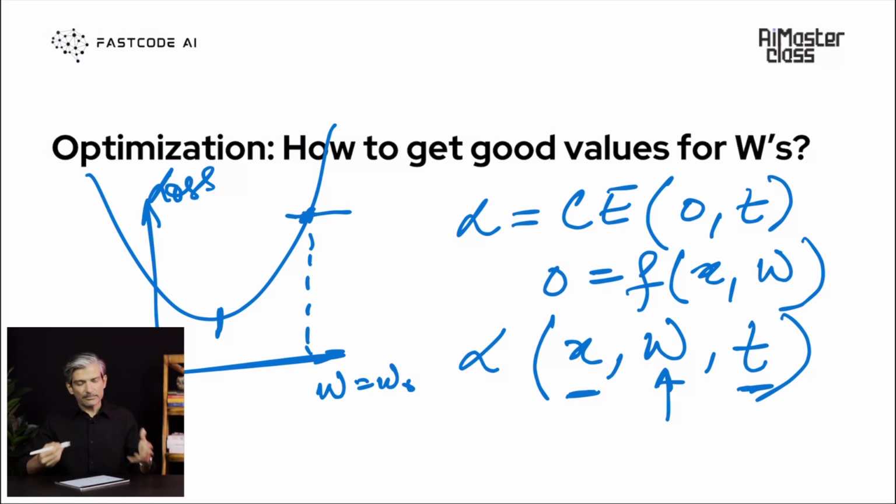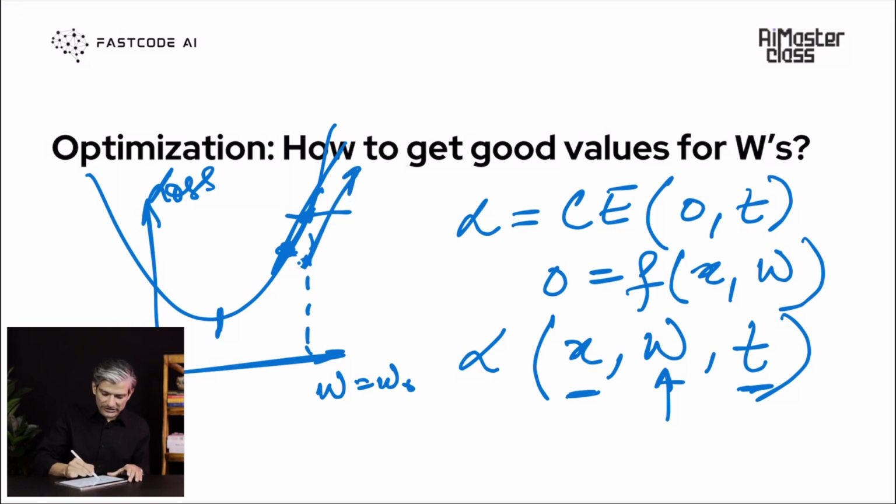A very simple approach is to find the derivative of the loss at this point. What is the derivative in 1D? It is just the tangent to this curve at this point. Once we find the tangent, we can take a small step in the negative direction of the tangent. We take one step and get to W1, and then we find the tangent at this location, and we then take a small step in this direction, and so on.